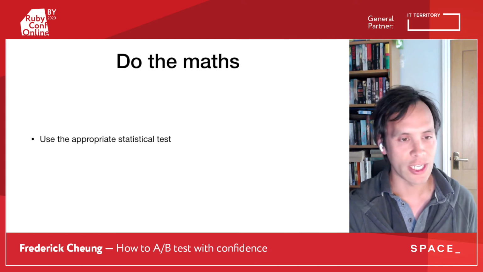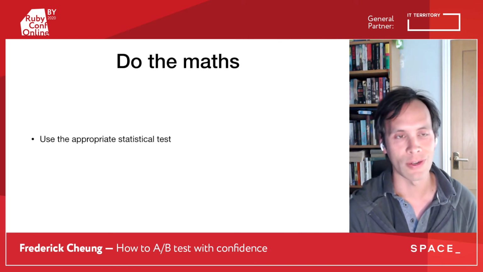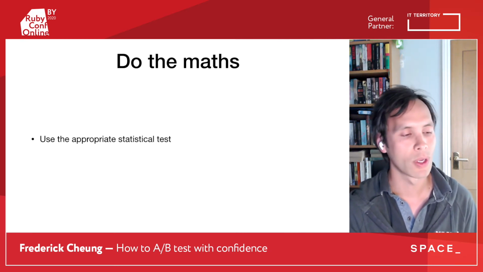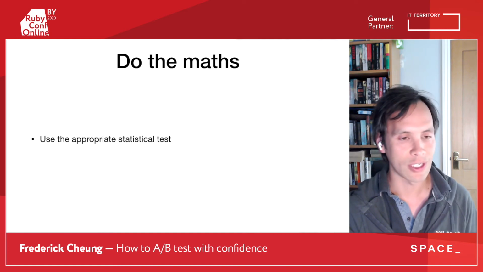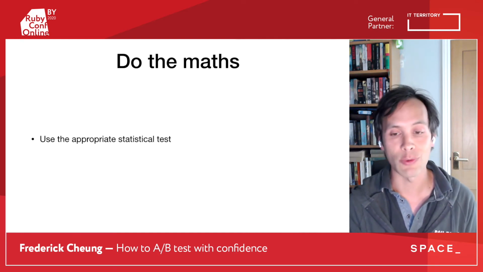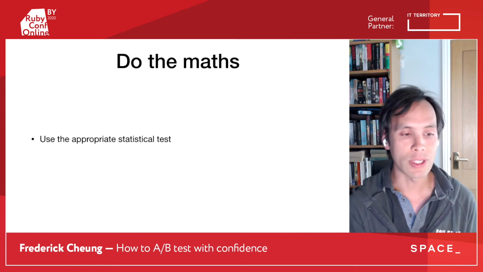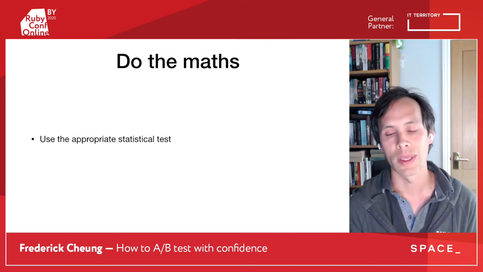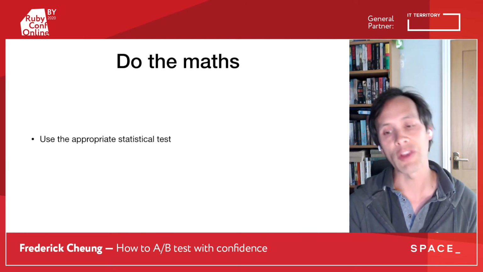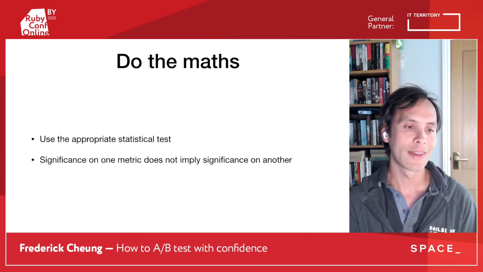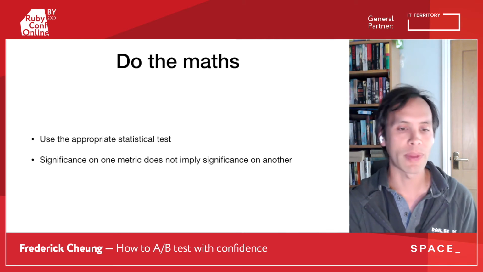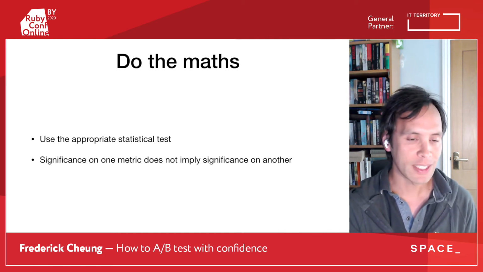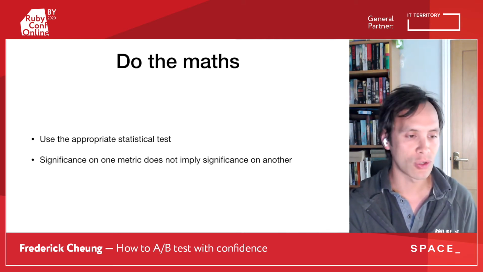Testing on conversion is not the same as testing on retention, is not the same as testing for revenue, or testing for average amount of time spent engaged with your app. These are all different types of metrics, and they all have different statistical tests that you should perform. And if there's one thing you remember from this, it should be this: significance on one metric does not imply significance on another. So what I've seen many times is people using a tool.